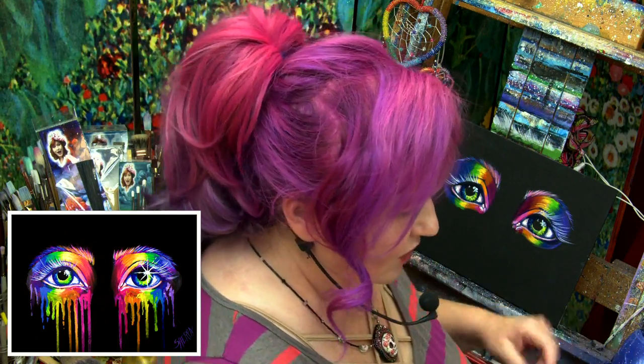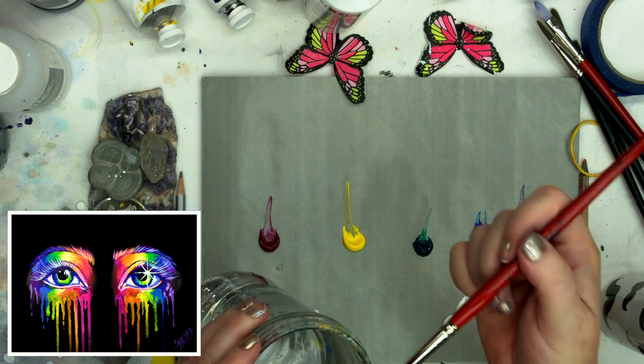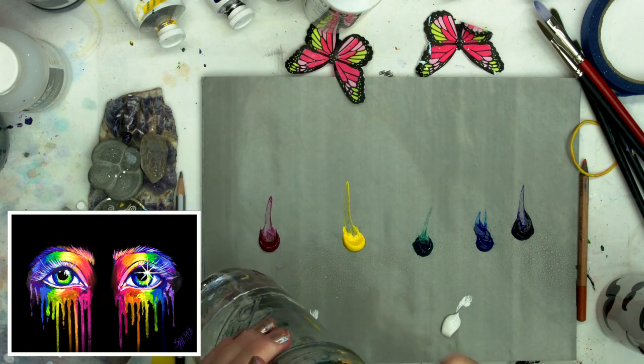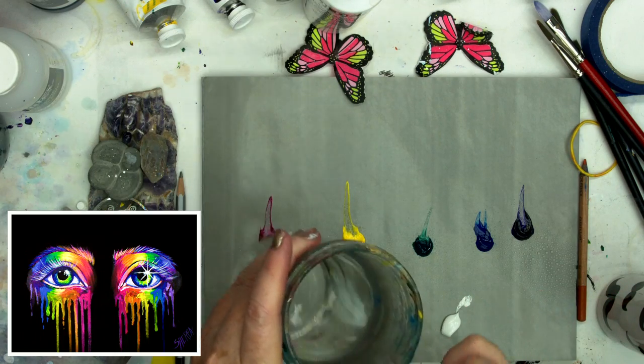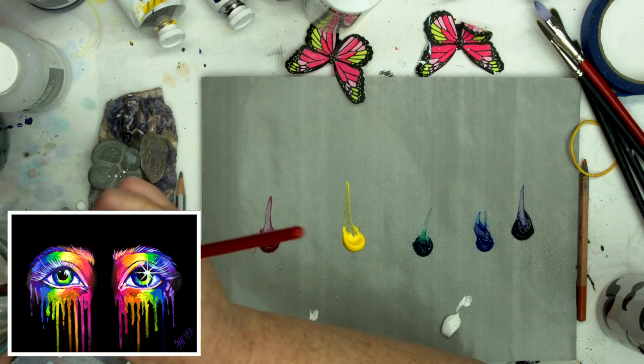Level one wetness is a dry brush. That's when you touch it, you shouldn't really feel the moisture on it at all. It either has no moisture on it or so much of it is sucked out as to feel dry. Acrylic paint wetness would be where you have put the brush in and dipped off this extra drop. That would be a two. You can feel the moisture, but it's not sopping. And three is where you're just letting all these drops come off. So we're going to say that we're going to get this to almost a three.